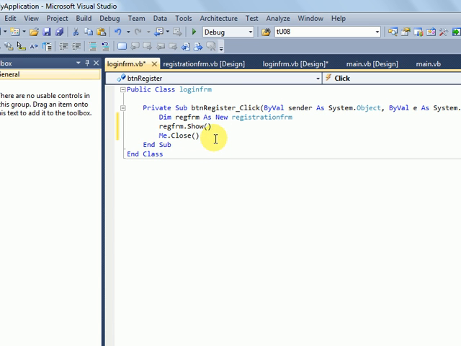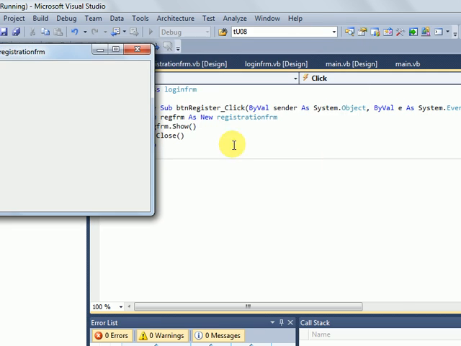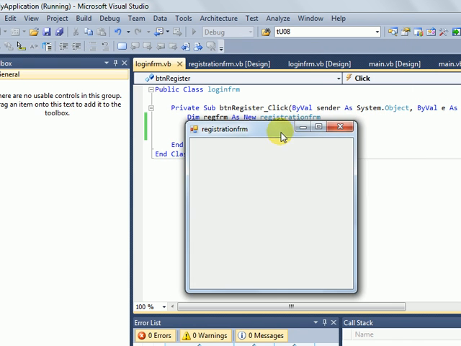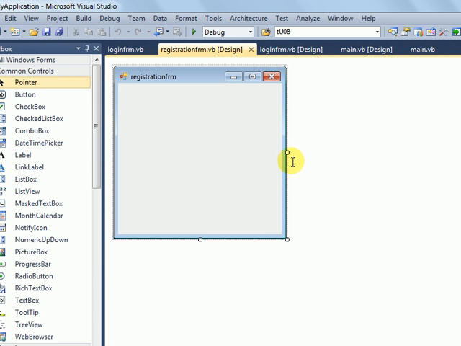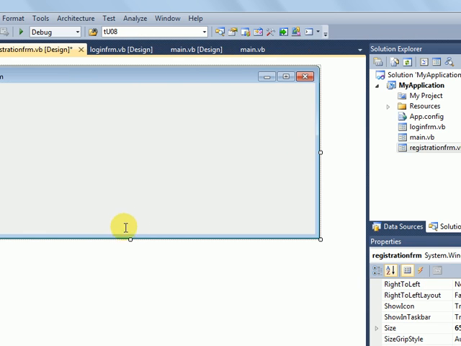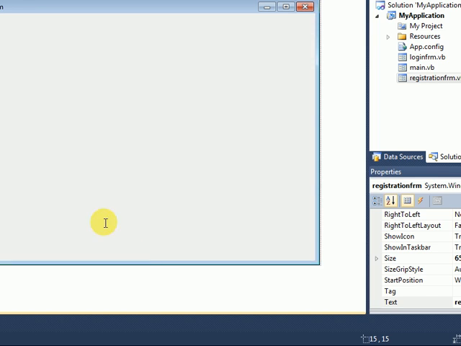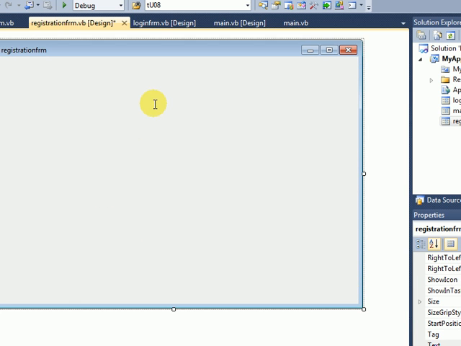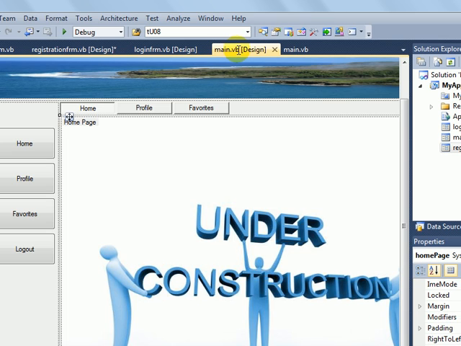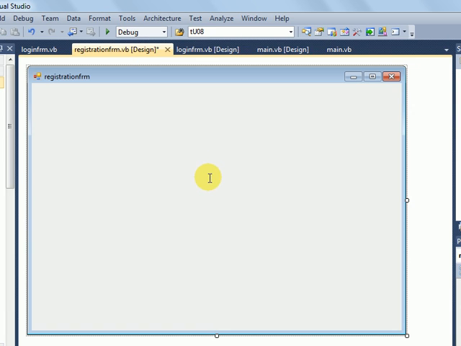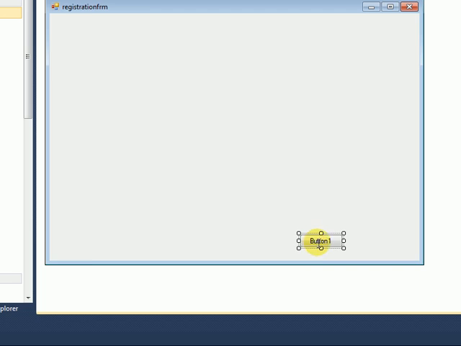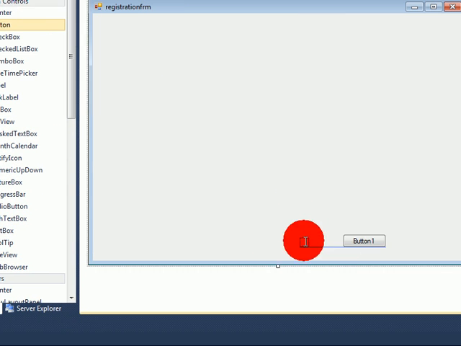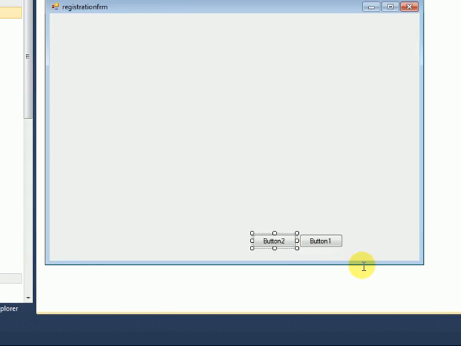We just check if it's working. Yeah, the registration form is open, but has nothing. Let's add important things to the registration form. First of all, I want it to have two buttons at the very end of the form.